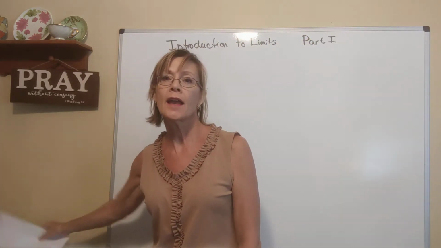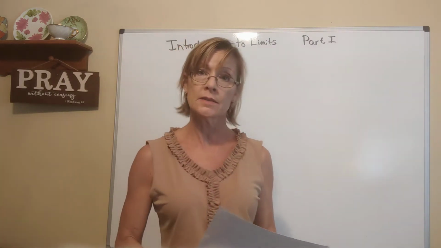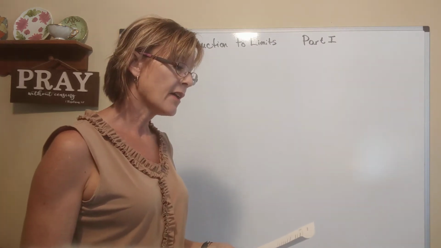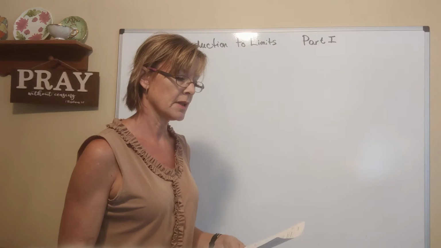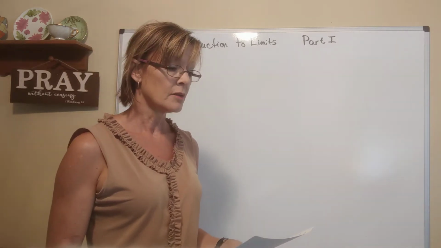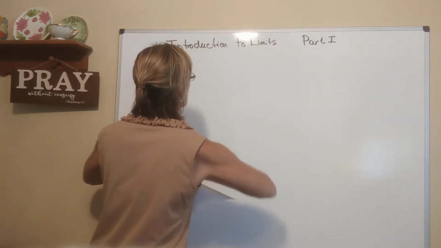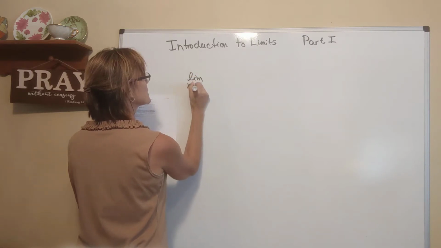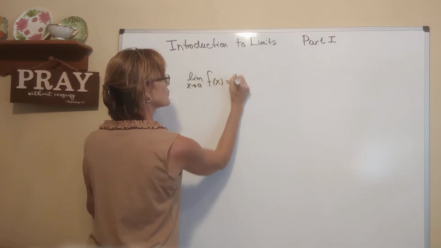Today we are looking at Introduction to Limits. And so you have a handout, and on it is the definition of limit. It says the limit of a function. Let f be a function, and let a and L be real numbers. L is the limit of f of x as x approaches a, written like this. This is how they write a limit. They say the limit as x approaches a of the function f of x is equal to L.